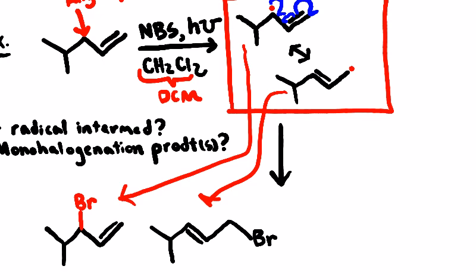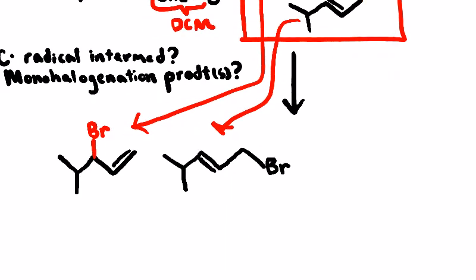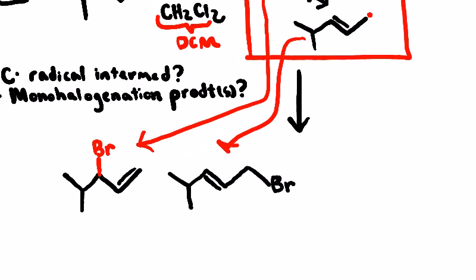The reason being that with the resonance stabilization and with the carbon radical intermediate being planar, we're going to have no preference for the attack of the bromine from the front side of the molecule versus the back side of the molecule. And so that's going to give us a mixture of the possible stereoisomers there. So we have a few different possibilities that can result from these two structures that we've drawn out so far without too much regard for the stereochemistry of these.